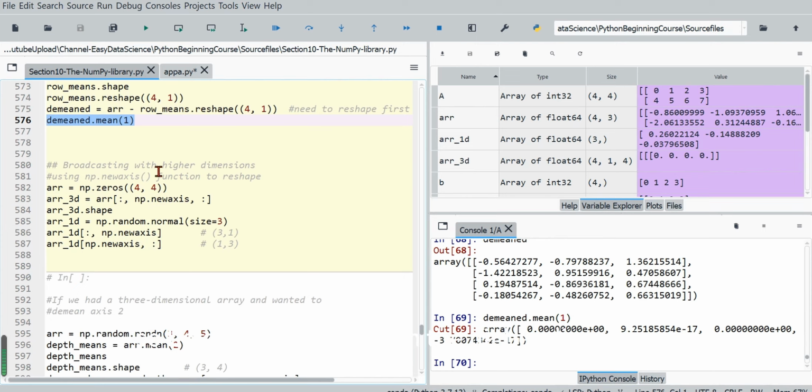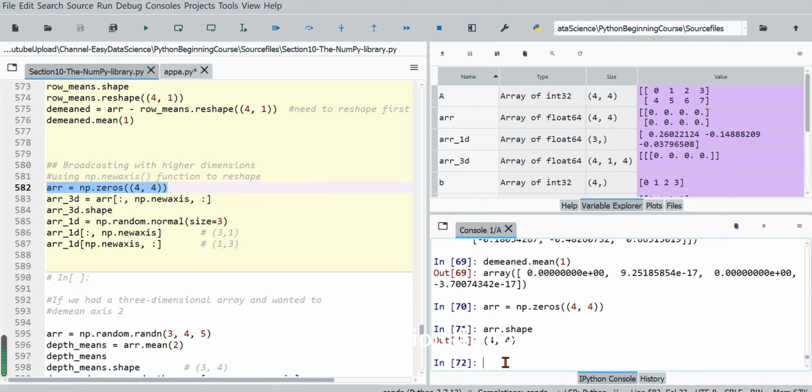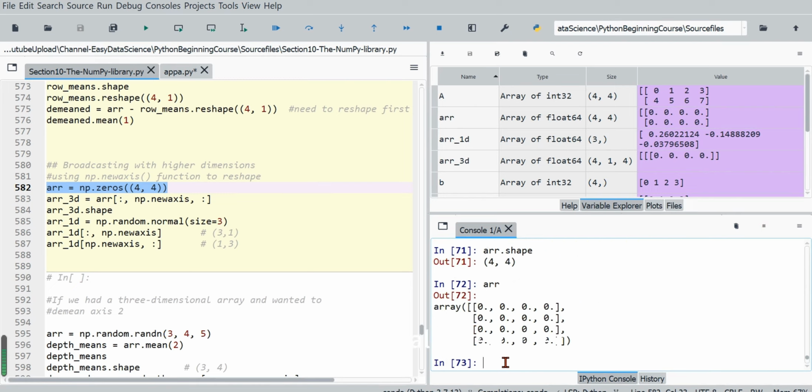So broadcasting with higher dimensions using the np.newaxis function to reshape. First, ARR is a two-dimensional array, ARR 0, all the values 0.